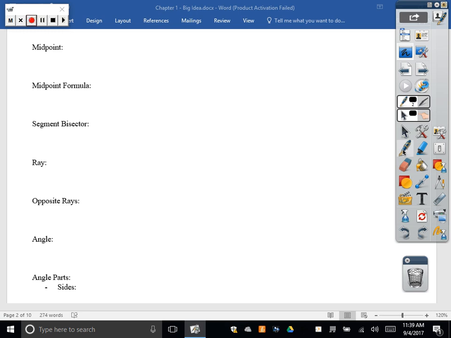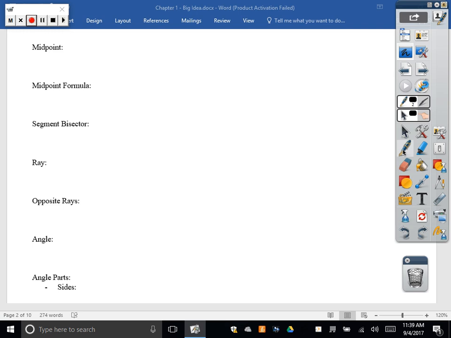So the first thing that we're going to do today is talk about midpoint. Now, if I were to ask, what's the definition of midpoint? I would hope that you would break the word apart and say it's the middle point. And you're exactly right. You might want to put that right underneath the definition of midpoint, in parentheses, the middle point. But let me give you the actual definition so you understand what's going on.